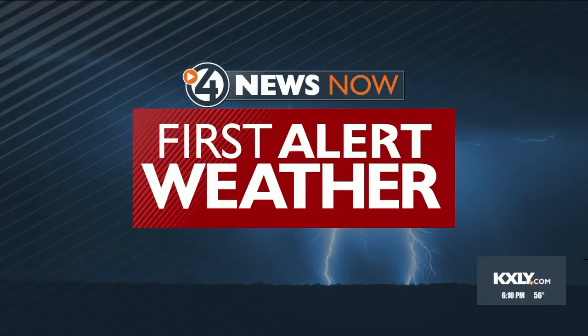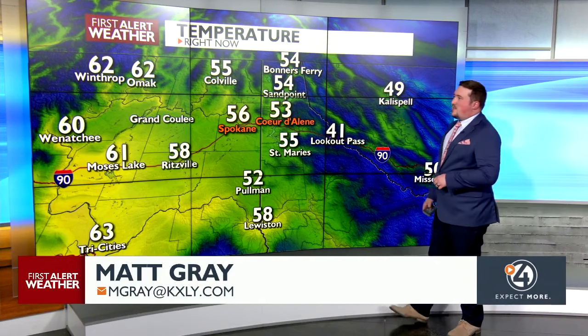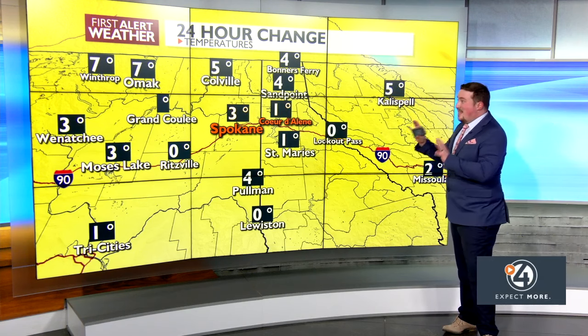We are going to see more days like this, at least for a couple more, and then we can dream about when they'll become more consistent later this spring. Temperatures right now in the 50s and 60s across the valleys and lowlands of the inland northwest — about 1 to 4 or 5 degrees warmer than yesterday in most places. In Okanagan County, we're about 7 degrees warmer than this time yesterday. We're going to add at least that much, probably a good 4 or 5 degrees more tomorrow, and by Tuesday we'll be about 10 degrees above where we are now.